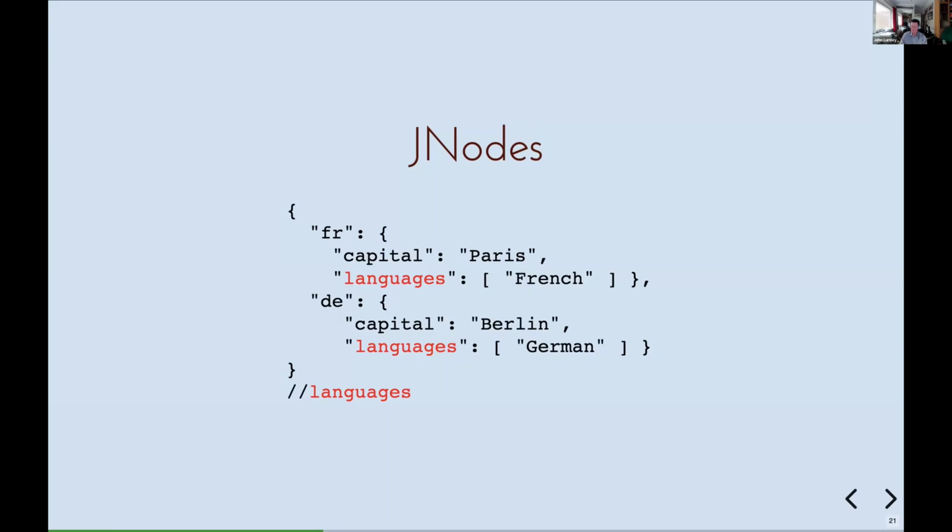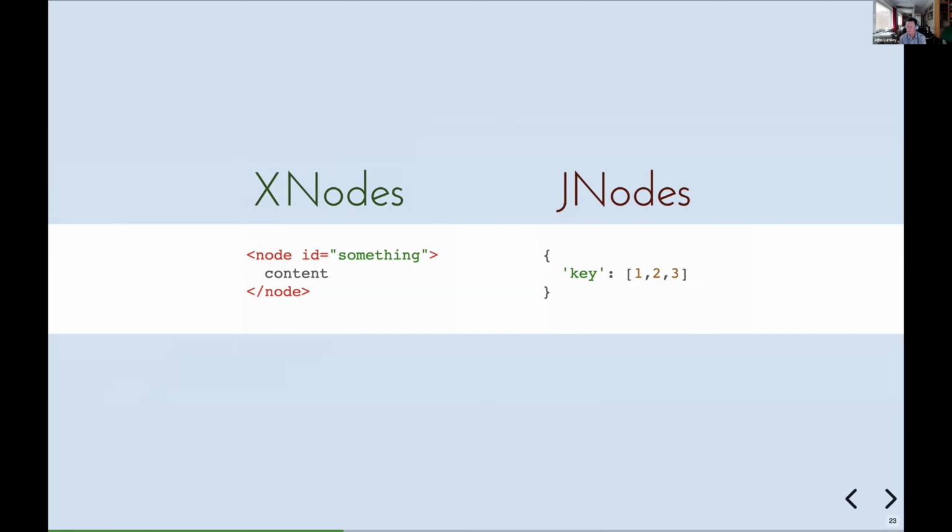Okay, so this is it. Basically, in comparison, XML nodes, as we know them, have an element with an attribute value, text. There's more to it, obviously, but I have left them out. I think you can figure out that there are comments. But JNodes do not have comments. As we know, JSON doesn't have comments. I don't know why, but it never made it to the spec.